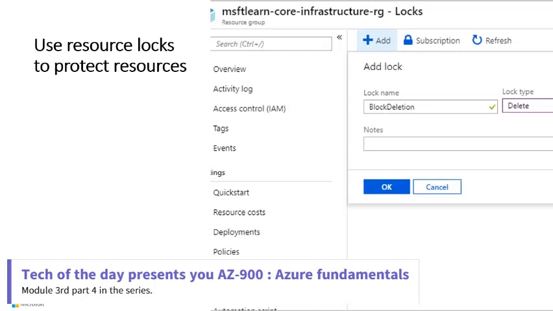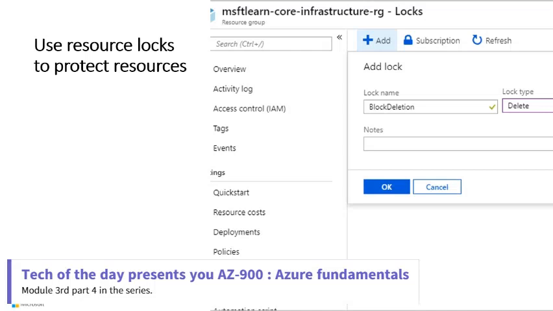Why is it really important? Because if you don't want your resource to be deleted, even by someone with higher authorization, they won't be able to delete it by mistake.